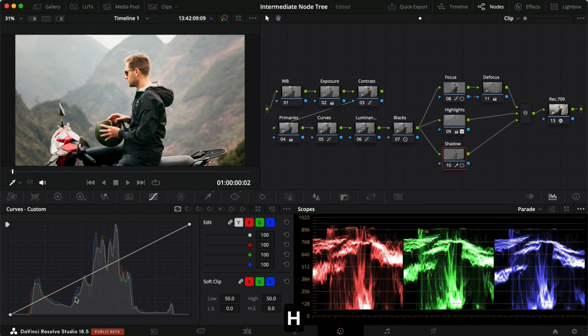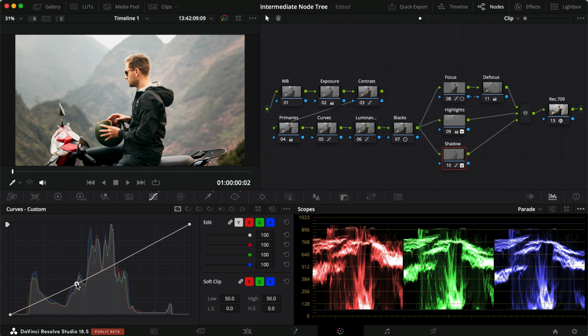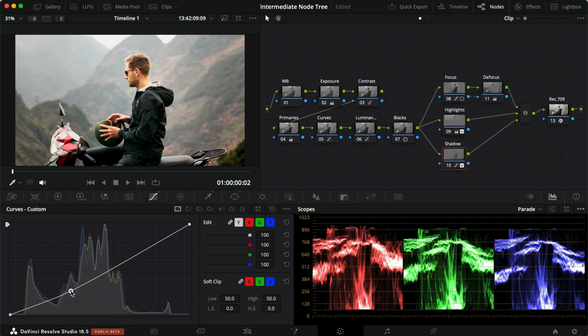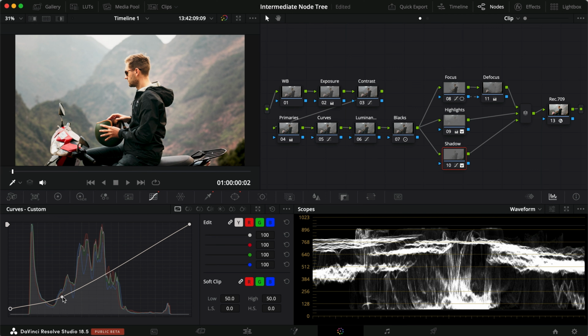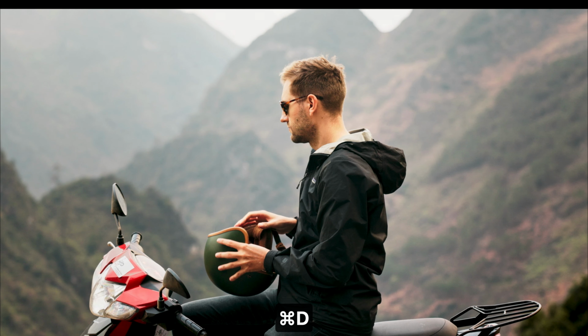Turning that down, and then we're going in and we're going to add some more contrast to the shadows here, just by turning the shadows down a little bit. And I want to go back to my waveform to make sure that I'm not clipping too much detail here, like so. Maybe drag the blacks up a little bit to make sure it's not too much. Something like this. Pretty dramatic difference.